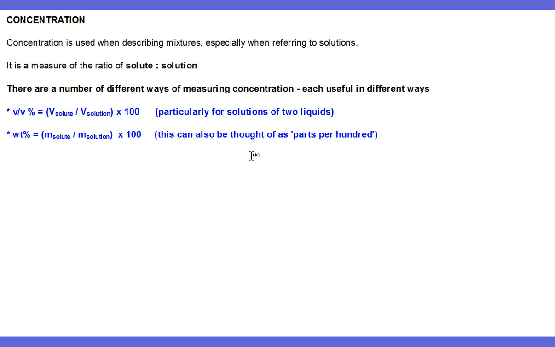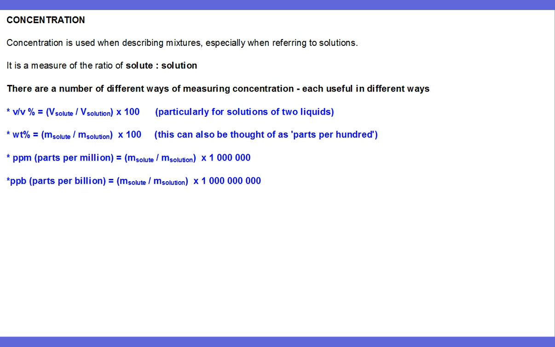And you want to think about it this way. This can be thought of as parts per 100, which will be useful when we look at something called parts per million. Look at the parts per million formula, or ppm formula. It's just mass of solute divided by mass of solution, which is exactly the same as this weight percent, except you're timesing by a million. So parts per million is just like percent, except that in percent you times by 100, in parts per million you times by a million. That's used when the concentrations are very small.